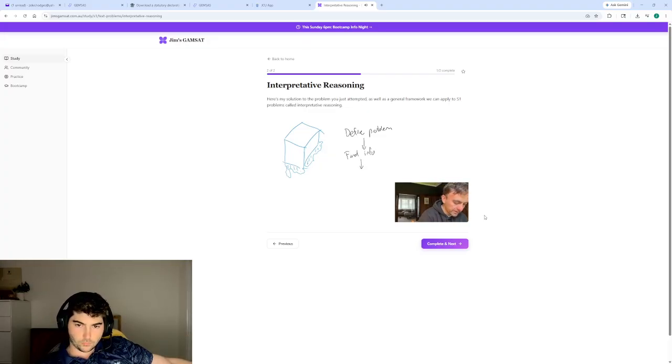And for interpretive reasoning, I like to think of finding the clues. That's what I think of with interpretive reasoning. And the mnemonic I like to use for these types of clues is ICE. So that's why this cube is over here. That's actually my artistic interpretation of an ice cube. And what these letters mean are implicit clues, contextual clues, and explicit clues.